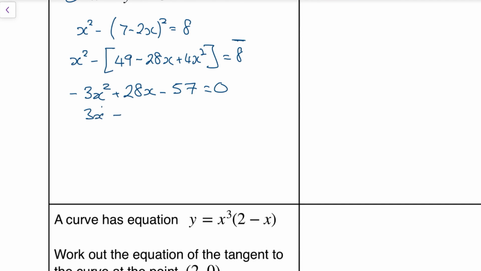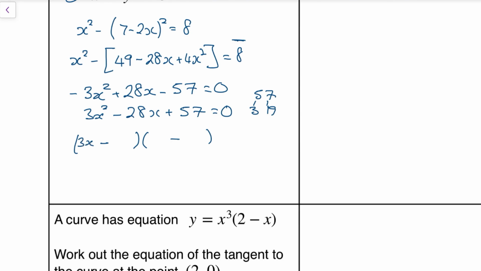First of all, I'm going to tidy this up. So I'm going to make it 3x squared minus 28x plus 57. And I'm going to remember that 57 is the same as 3 times 19. I don't have many factors, so that's why I think I can just give it a go. It's a video, it's not an exam, it's fine. Now, I would note it's a minus 28 and a plus 57, so I know both of these are going to be negative to give me a plus when I multiply them together.